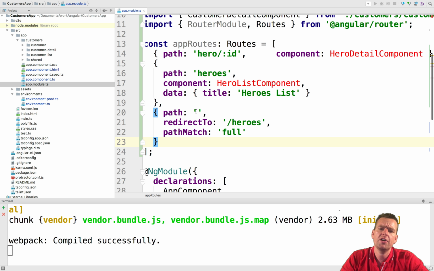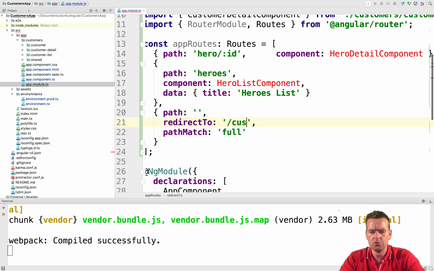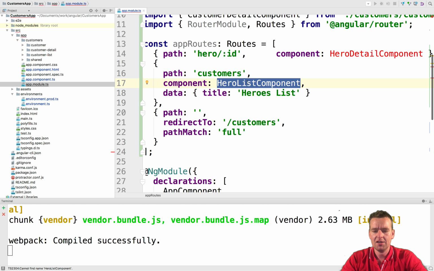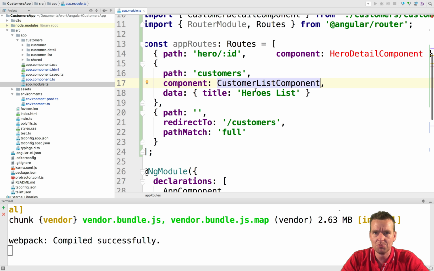For now, I just want to put in, if the path is nothing, I want to go to the customers page. If the path is customers, so the list of customers, then I want to present the customer list component, right? So I want to present a list of customers, and that's inside the customers list component. You know that. We made that earlier.